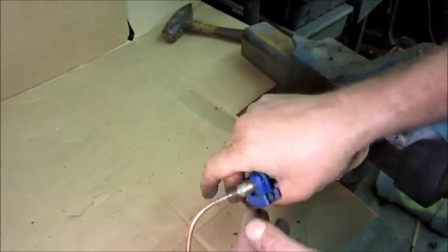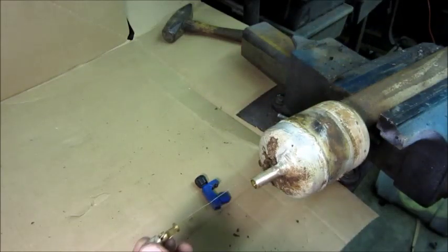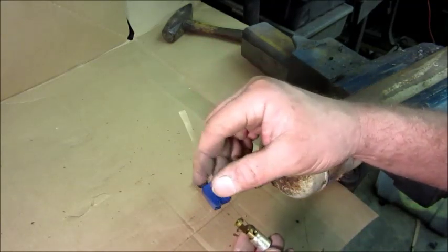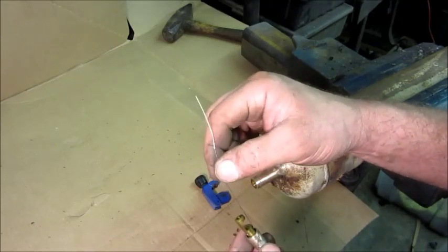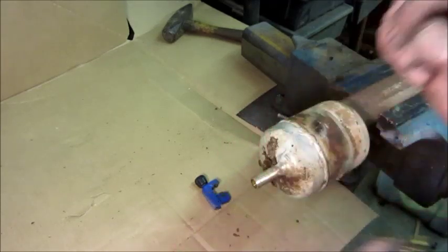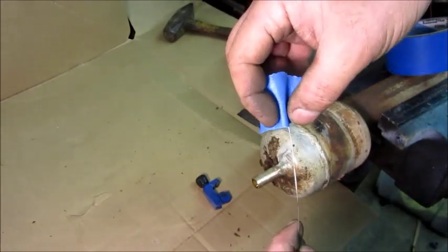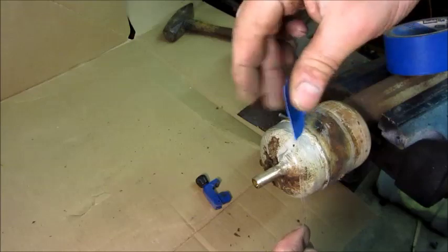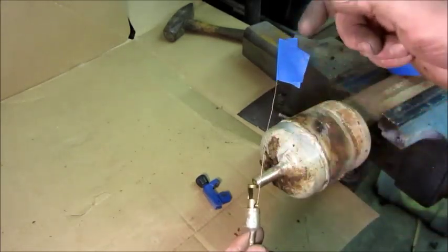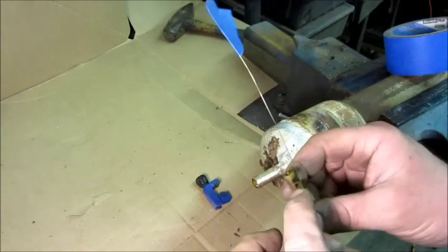Now it's separated. This one has a little tube in it which is a bypass line for non-condensable gases, and we're going to want to leave that and try to do this job without destroying it. I'm going to tape over the end of it. That little tube — what looks like wire is actually tubing — sits up in the headspace above the float and lets a tiny flow of gas through so any non-condensable gas can pass. It's such a tiny tube you won't feel the air like I showed earlier, so we definitely still have a problem.